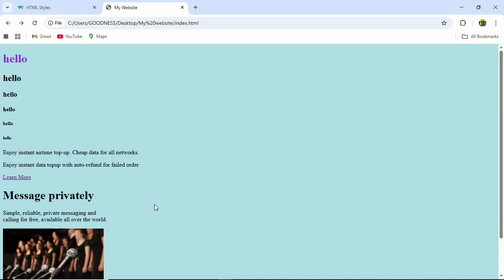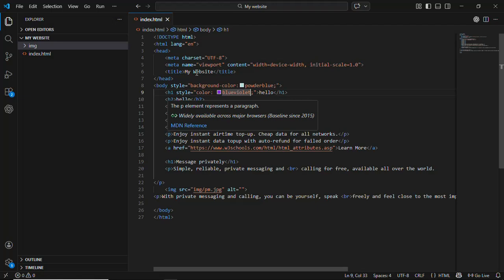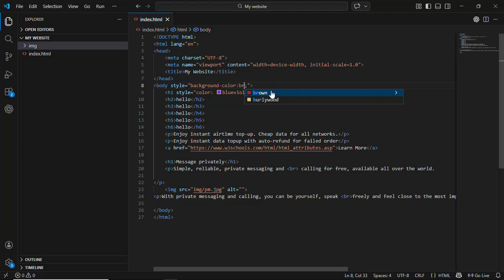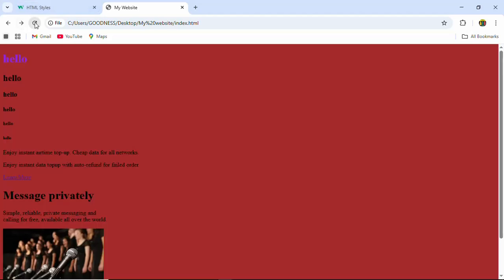You can equally play around with it, change the color of the background to your own color. This is powder blue. You can change it to your own color, use brown. Save it and then refresh. Do you see it?